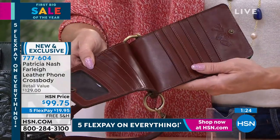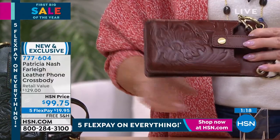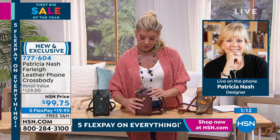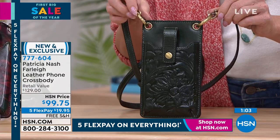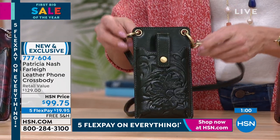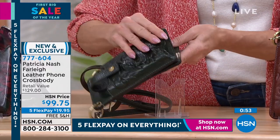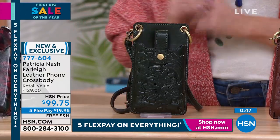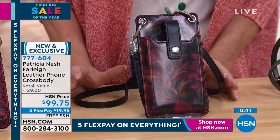'This becomes your wallet too — it can take the place and protect it. The clips and straps could clip off, and those rings are even spring rings so if you wanted to attach it to something else you could. You could carry it around in your handbag all the time. Maybe you're going to the ballpark — you throw your big handbag in your trunk and just take this little one out and you've got everything you need hands-free.'